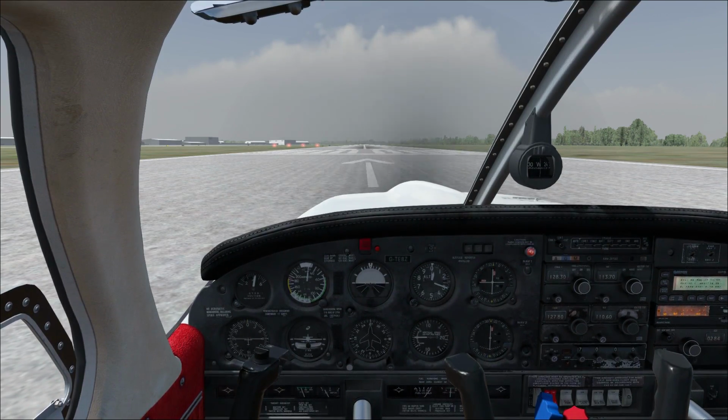A heading and track may not be the same in a wind because, to quickly explain, if a wind is blowing in one direction, let's say you're doing 100 knots due west, and a wind is blowing from 180 at 10 knots, in 100 nautical miles you're actually going to be 10 miles off course from where you want to be. You're going to be 10 miles further towards the north than you would have expected yourself to be had there been no wind. So to compensate for that, you have to work out the heading correction.